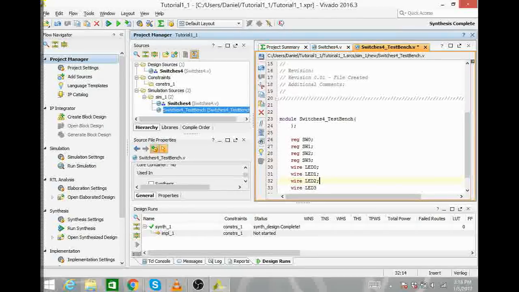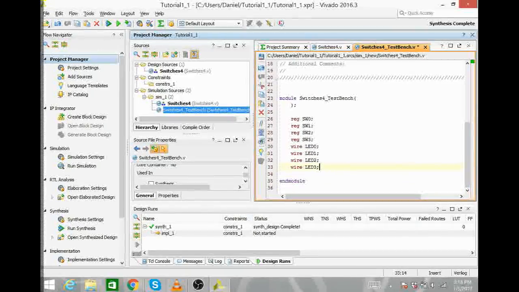So what we're doing here is creating registers that we will change the status of. We can assign them to be zeros or ones, as if we were switching the physical switches on the BASYS board. So, step 1 is to make your inputs registers, and your output LEDs wires.